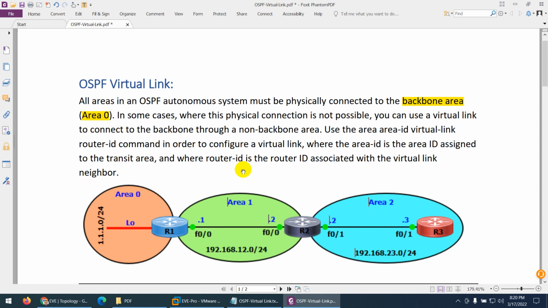In that case, we can use a virtual link to connect a non-backbone area to the backbone area. It means any other area which is not directly connected to area 0, we can connect indirectly, and that concept is called OSPF virtual link.